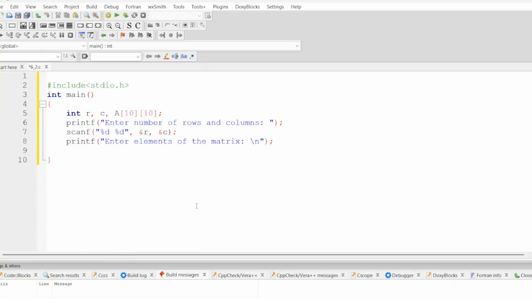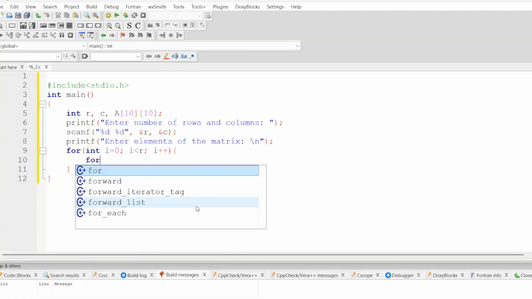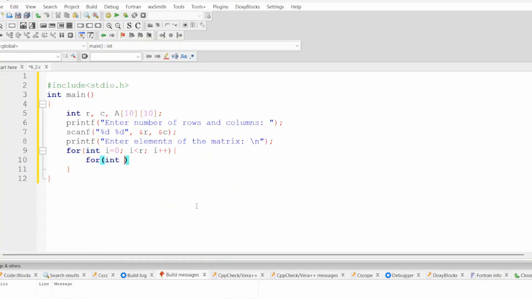Then I use two nested loops, one outer loop and one inner loop. My first loop is int i equals 0, i less than r, then i plus plus. And the second loop is int j equals 0, j less than c, then j plus plus.